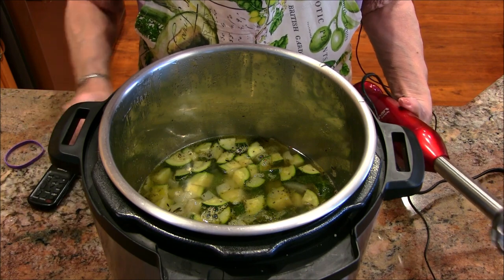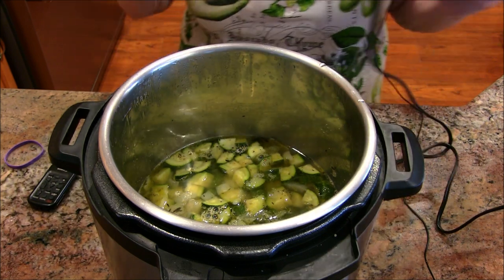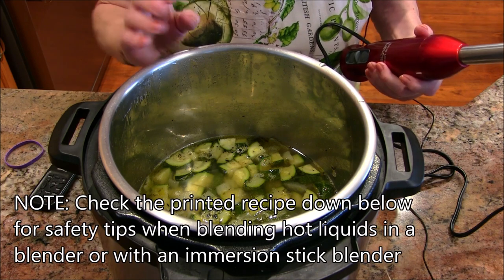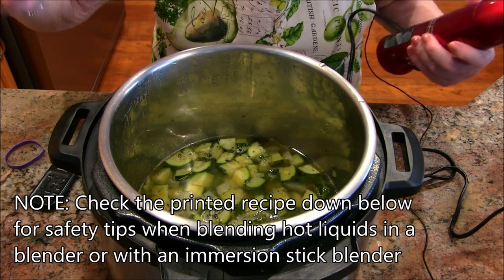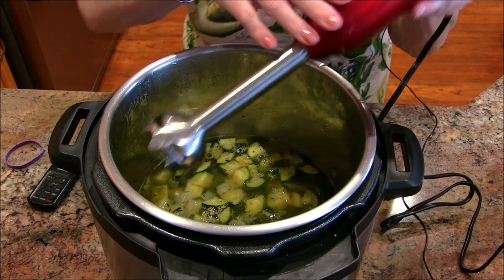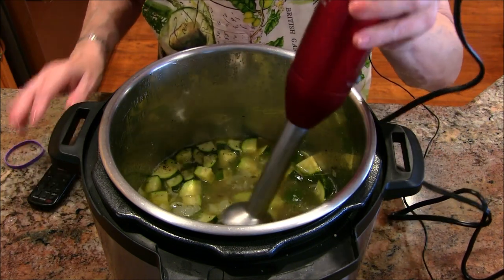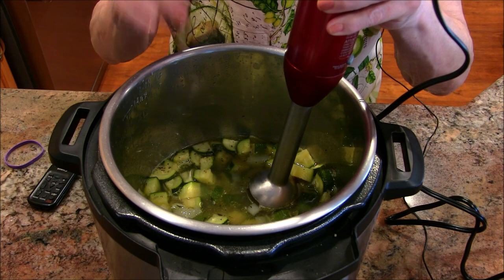I just let it do a slow release all the way down until the pressure was out of the pot. This just smells divine. So I am going to do this with my immersion blender — it has to be pureed. You could do it in a regular blender like a Vitamix or whatever kind you might have, but when you have a hot fluid like this, you have to be so very careful. Put a very small amount in your blender, leave the cap off the top so that steam has a chance to escape, or you'll have an overflow that can blow on you — and it can be very serious when it's that hot. That's why I like to use the immersion blender. Zucchini has a lot of water in it to begin with, but I'm going to puree this and we'll see how it looks.